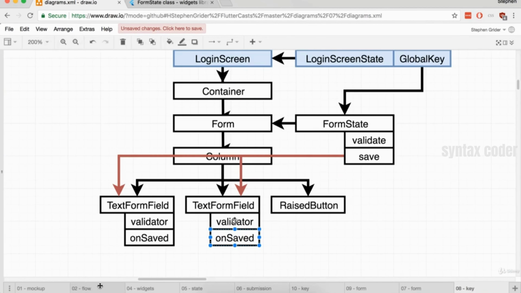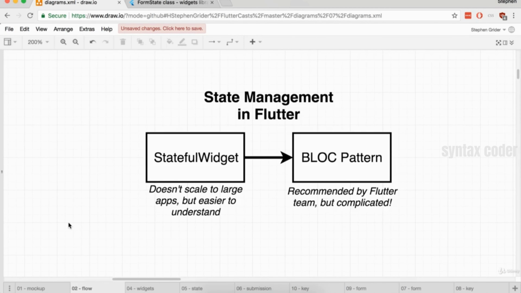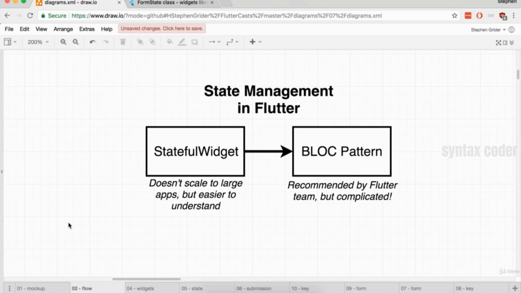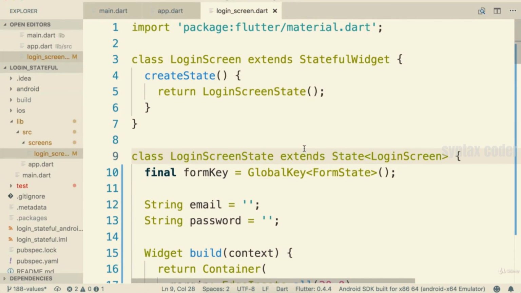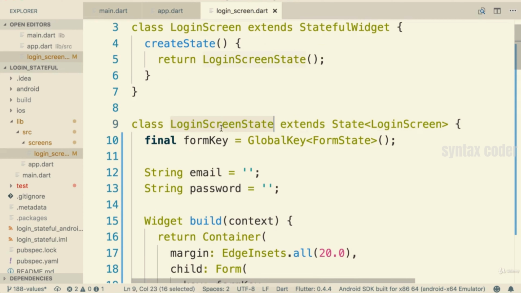Now, before we move on, quick reminder, we're not quite done yet with all this login stuff. We still want to take care of learning how to do all this form stuff that we just went over by using the BLoC pattern as well. But before we do that refactor, there's one other really quick item that I want to mention. So let's take a brief pause right here. We're going to come back in the next section and we're going to do one little refactor to our login screen state method right here. That's going to be a really useful refactor. So quick break and I'll see you in just a minute.